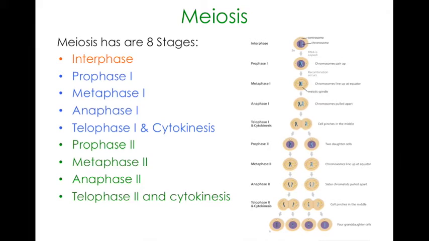Okay, so the easiest way to distinguish whether a phase is a mitosis phase or a meiosis phase is that the numbers after the phase will always indicate meiosis. So if you see just prophase on its own without a number, that will tell you that prophase is referring to mitosis. If it has prophase 1 next to it, it is referring to meiosis. Okay, but here's just a bit of an overview that you can see there.